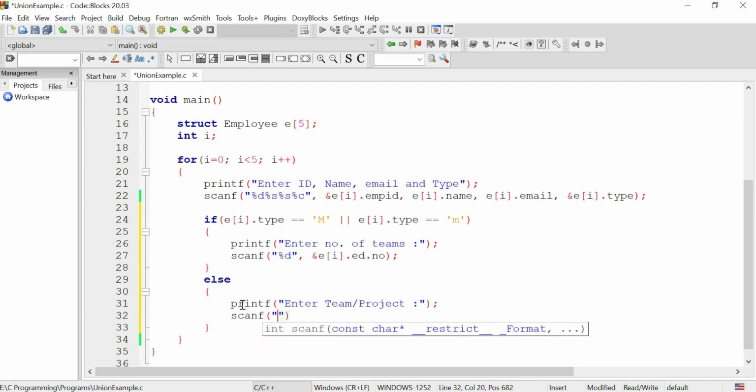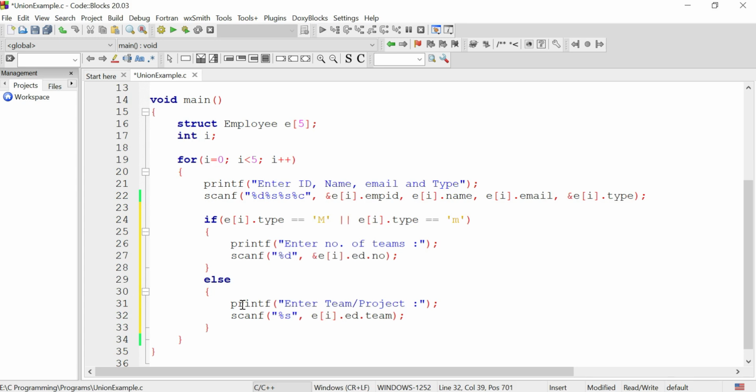Now this team is of type string, so I'll say %s. While scanning a string, we don't put the ampersand sign. So here I'll say e of i dot ed. Again, it is part of the union, so you have to specify the union variable and then the member of the union. So the input part is done.